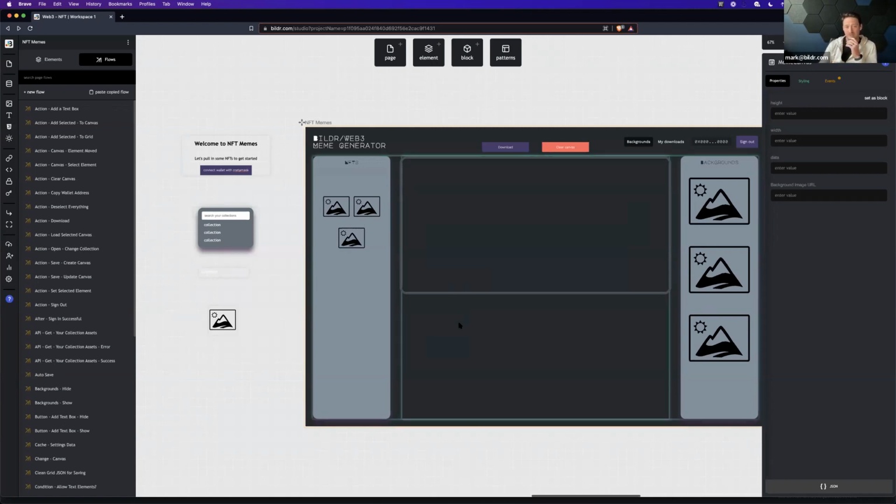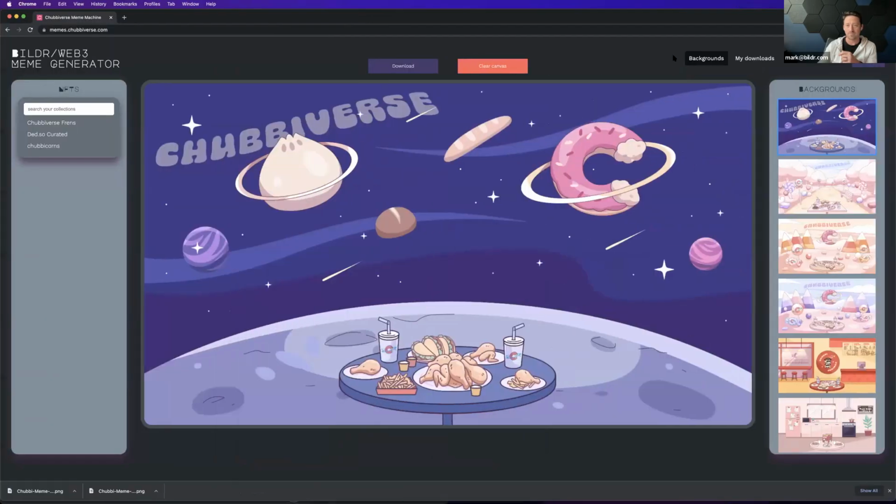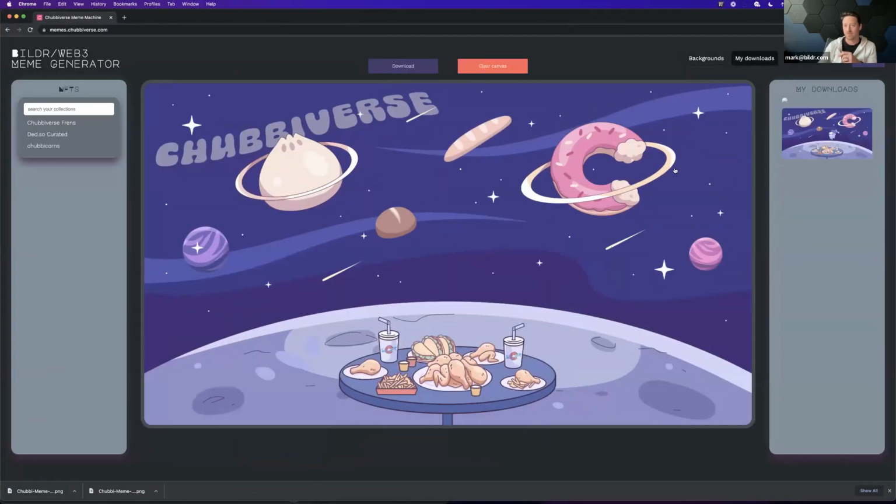So one thing to note here, I knew I needed to store the information about what the user had put into the canvas. I wanted to store that when they click the download button. So when they click download, it generates the image, downloads it, but I also wanted to take that JSON and save it with that user's ID, so that I could recall it. And that's where my downloads list comes from.